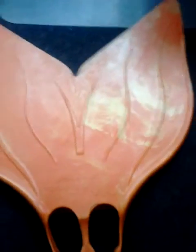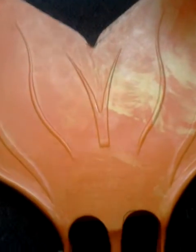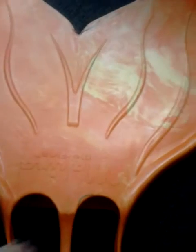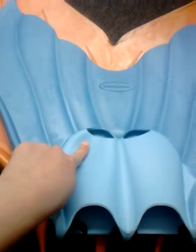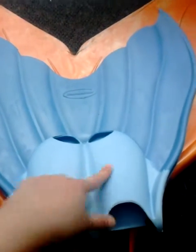Size-wise, with the Mahina Mermaid or Shanika Merfin, as they used to be called, this is a size 7 to 9, which fits nice, but I have to wear 3 millimeter neoprene socks. Whereas this one, I don't think I have to wear socks, but I have yet to try it in the pool. I'll try it in the pool next week.